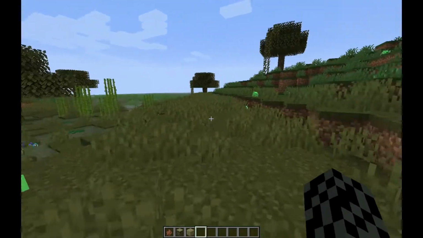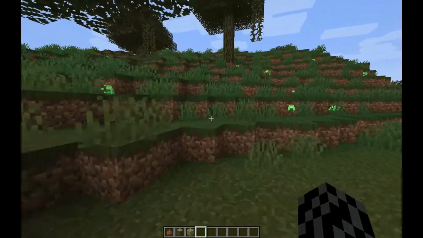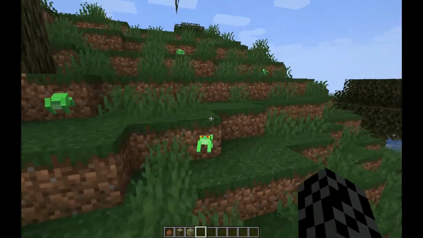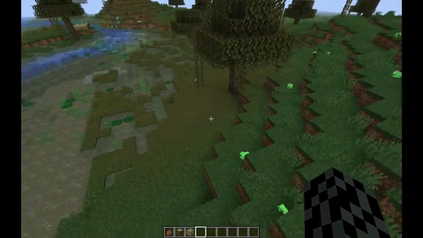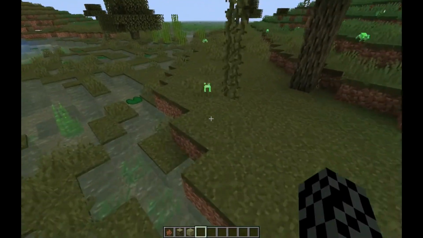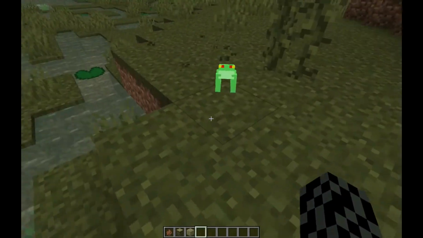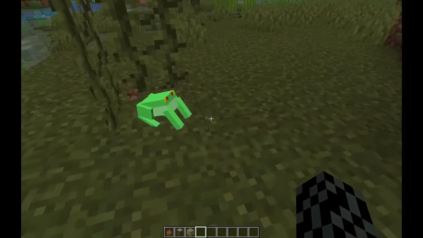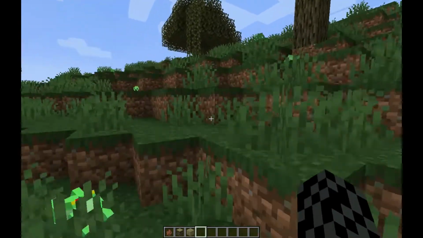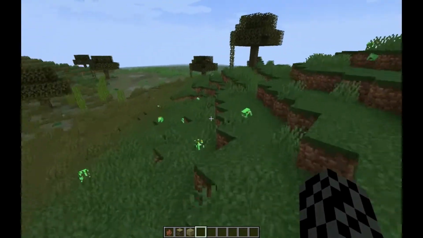I gotta be honest, I've never been too fond of going to a swamp biome, because they don't have much there. So I feel like frogs should be in the swamp biome. Look at his little funny face. So these are going to be the frogs.